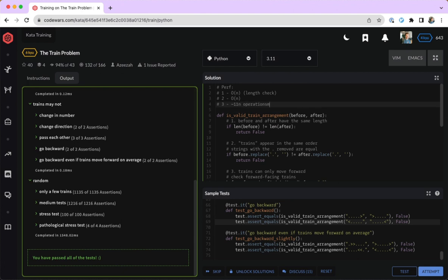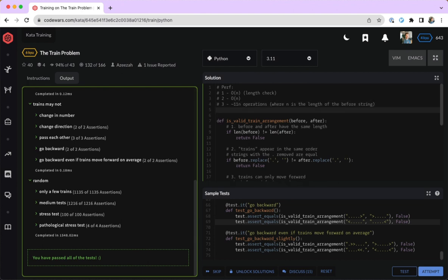where n is the length of the before string. But if you're thinking just in big O terms, it's just linear. It's just O of n.